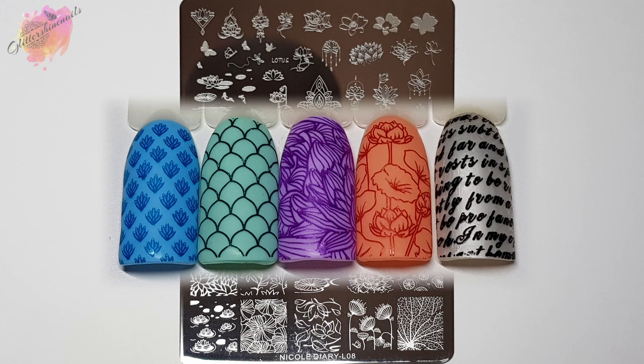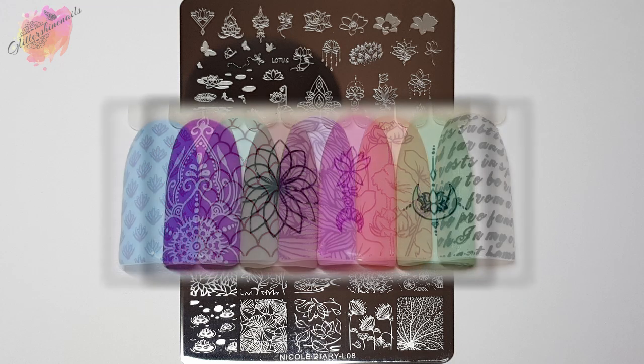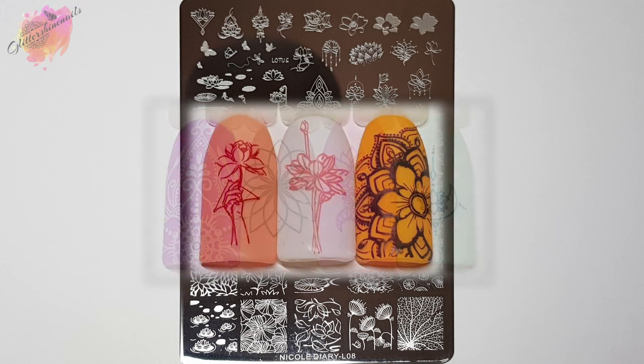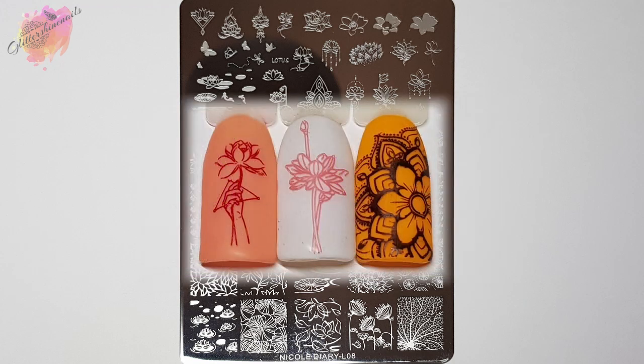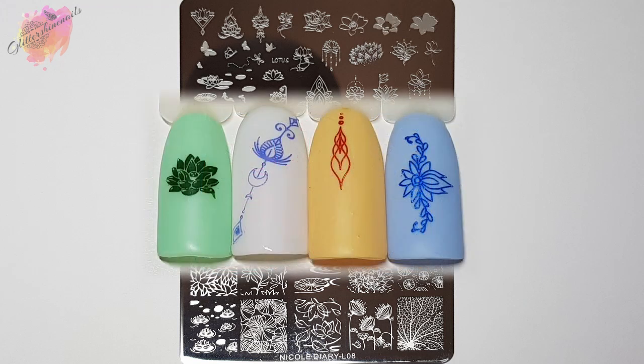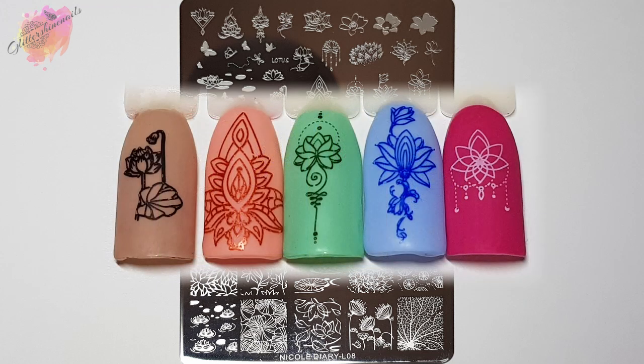I know quite a few other YouTubers and Instagram creators who would love this style of plate, so I can see this being a very popular stamping plate to have in anyone's collection. There isn't one swatch that I don't like. They have all turned out really nice. I've only used the same stamper and clear jelly stamper stamping polishes for these swatches, even for the smaller images, but you could even use a smaller stamper if you preferred. There is so many images I want to use, it's crazy. I think there's only 1 or 2 images that I more than likely wouldn't use, so that's really good.